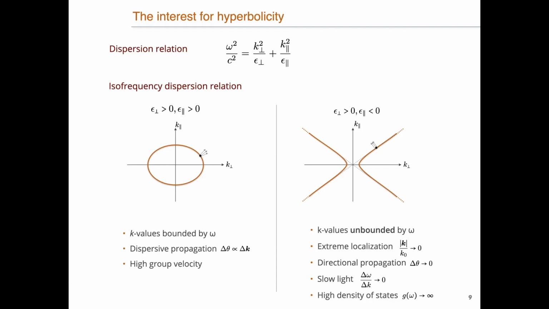Now, whenever I am on one of these long branches, the group velocity is always perpendicular, shown by these arrows. So there's no more angular dispersion for the propagation, even if we have some uncertainty in the k vector. So we have directional propagation. If you look at this curve here, you will see that for a zero change in frequency, you could have a large change in the wave vector. This is the group velocity.